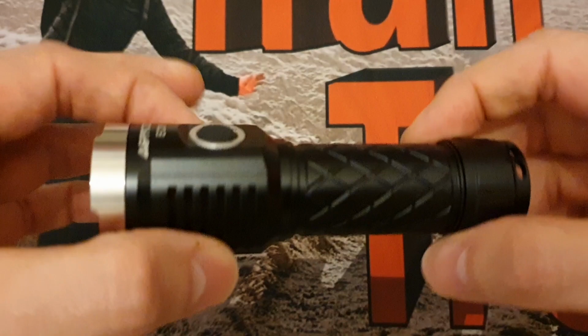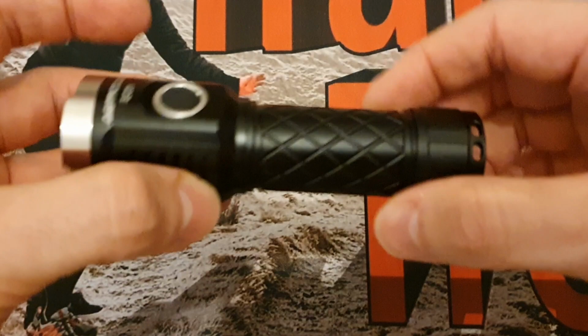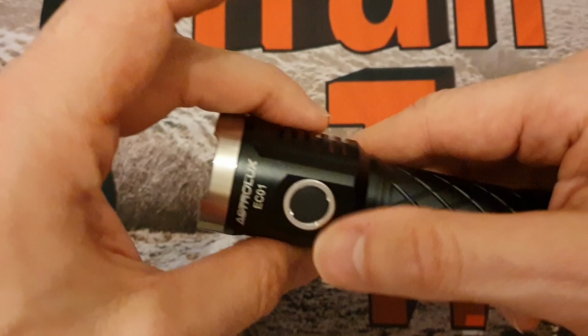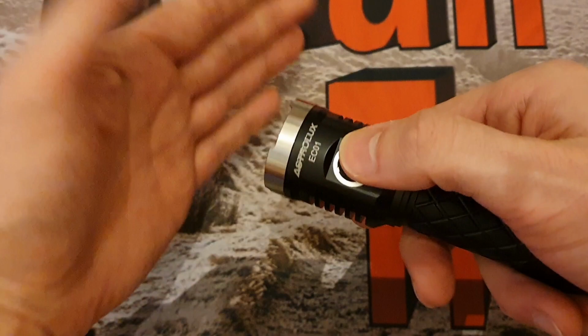Now most flashaholics will know that. Muggles and non-flashaholics won't understand that. You would probably prefer something like a blinking out of a percentage, but I don't really think this is aimed at muggles anyway, so that's irrelevant, especially with a UI like this. So that's handy to see. It lets you know how much of a voltage is coming from the battery. So nice to see. So within those battery modes, 1, 2, 3, there's your battery check.